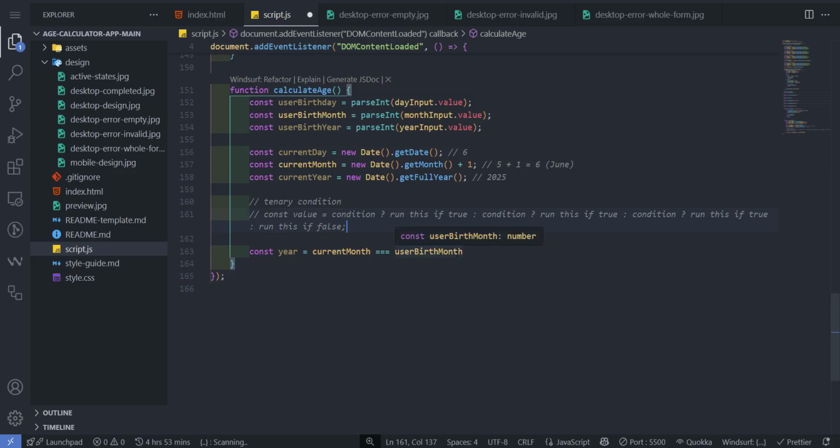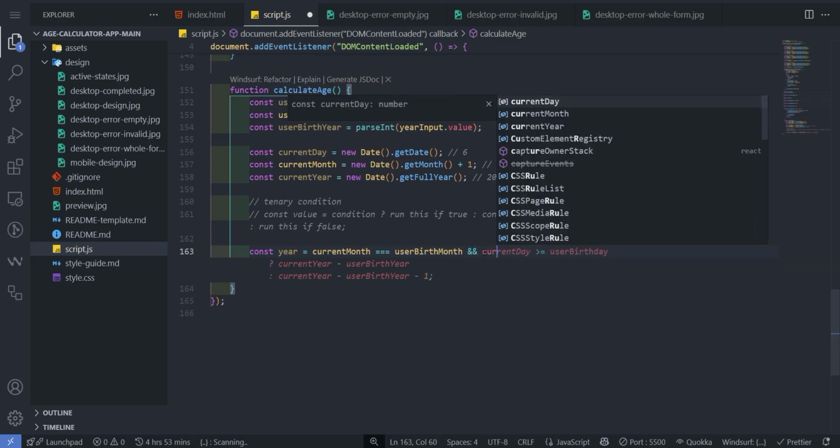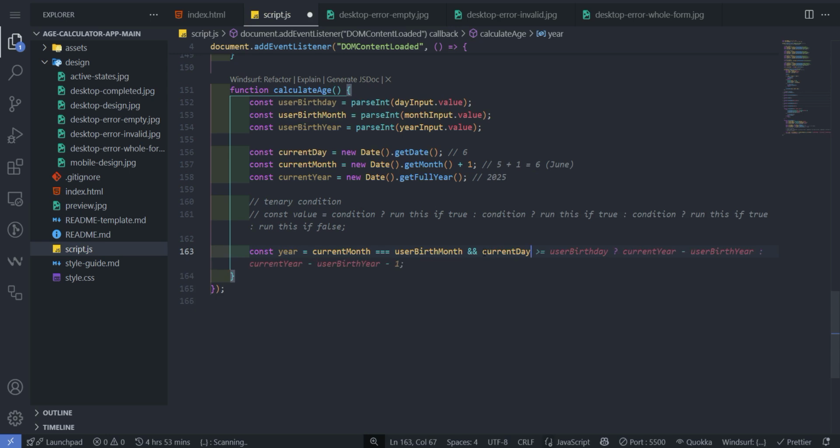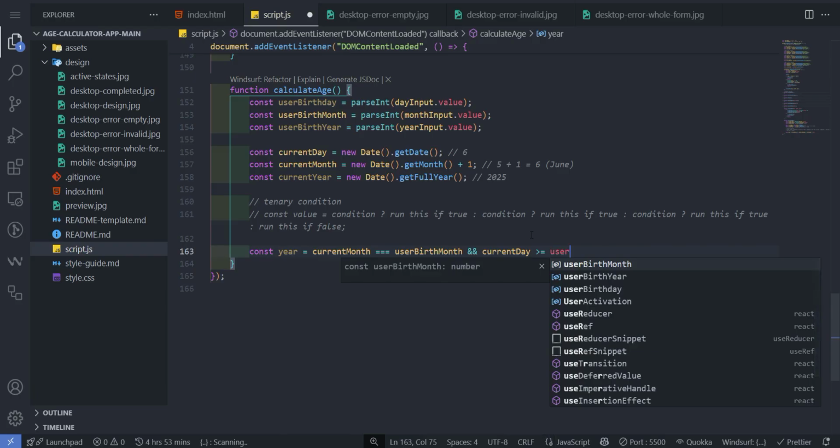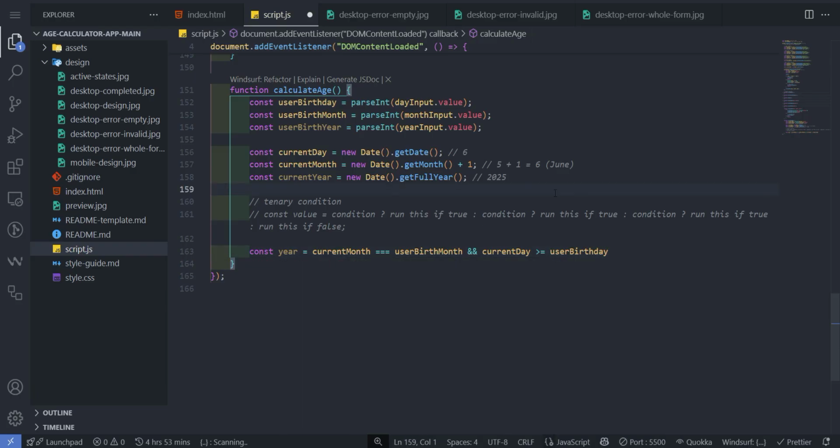Not only that, we also want to check if the current day, that's today, is greater than or equal to the user birthday. So this is the first check I want to make.